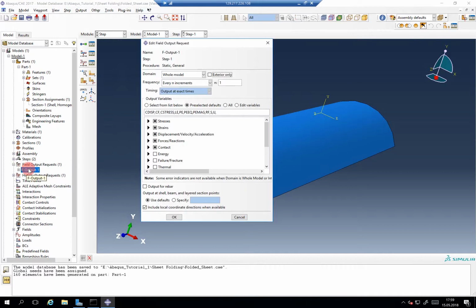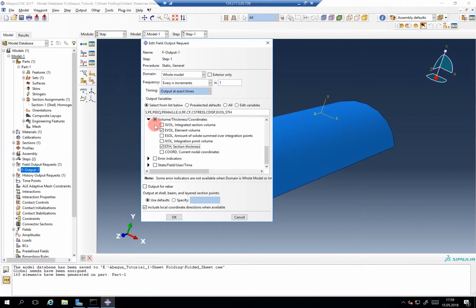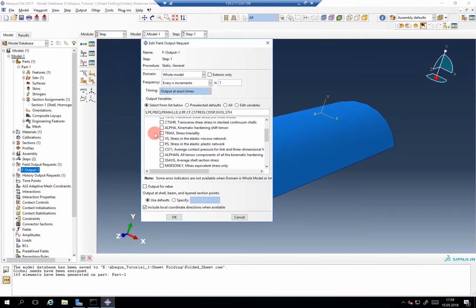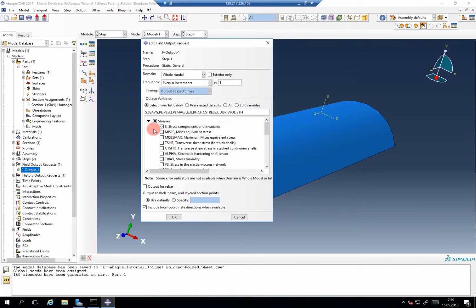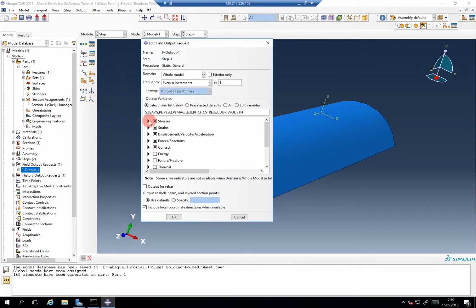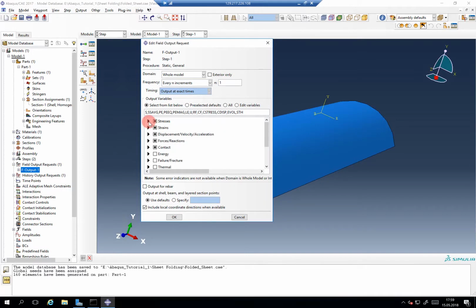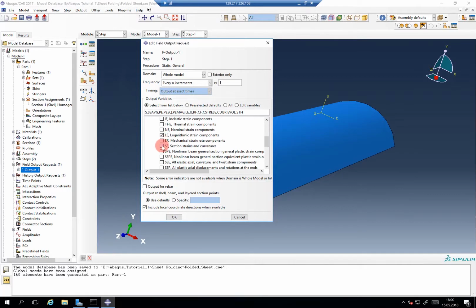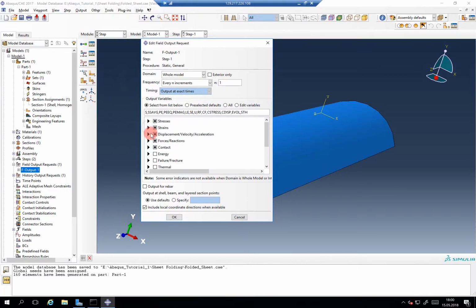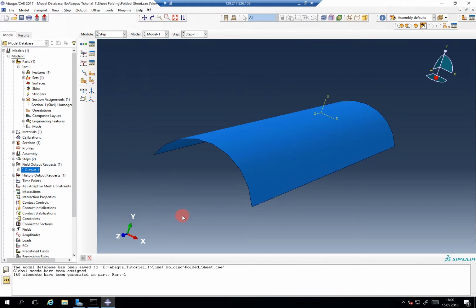Field outputs. Yeah, I mentioned that we should include some aspects. So if we go to the volume, thickness, and coordinates, we can check element volume and section thickness, for example. And then for the stresses, we can also include the average shell section stress. So it's SSAVG. Okay, now I understand why they used SSAVG as the abbreviation. All right. And for the strains, we can also include the section strains and curvature if we are interested in analyzing this. Okay, 1 picture at every increment, that's also okay with me.